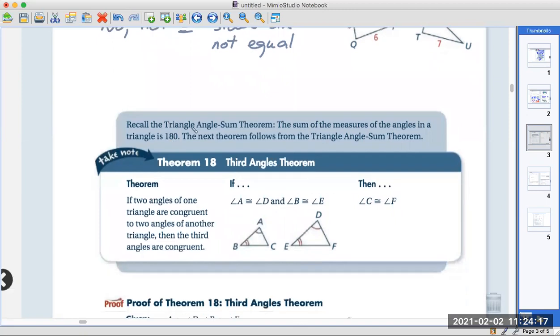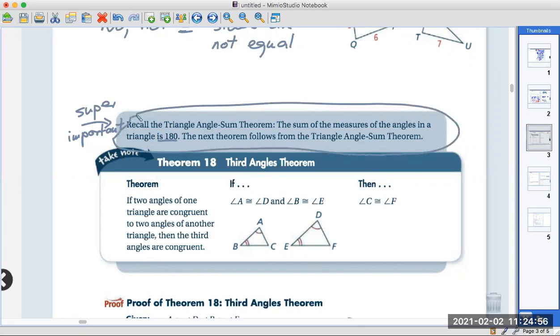Okay. Recall over here in the middle, the sum of the measures of the angles in a triangle is always 180. The sum of all three angles, when you add them up, no matter what the triangle shape is, it's always going to add up to 180. This is super important. And I hope when we do our assignments that you're not going to be stumped with that, because you need to make yourself notes that are easy to read. So highlight and reread your notes, check them out, 10 minutes maybe, sit down and read them, okay? And then it's easy to recall these. A lot of us just write them and forget them.